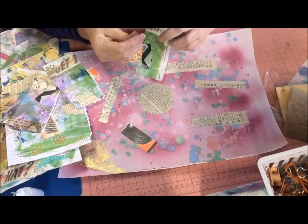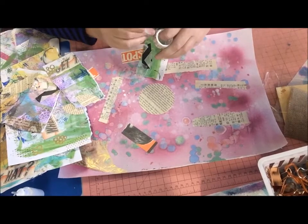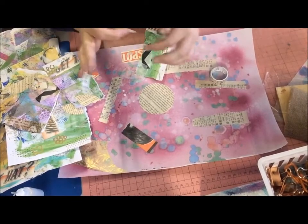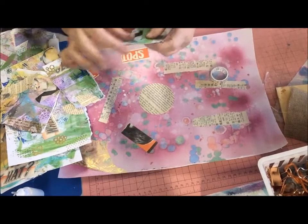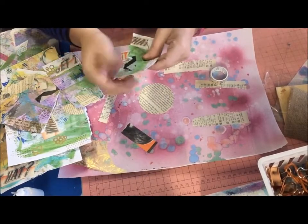Oh, and then it gets stuck to your fingers and it's just the bane of my existence. It's just a stupid washi tape. It never starts off and you use half a roll. Alright, see that bit sticking up? We'll just washi it down and it gives another new dimension to your paper.